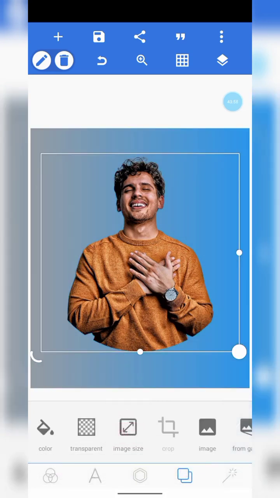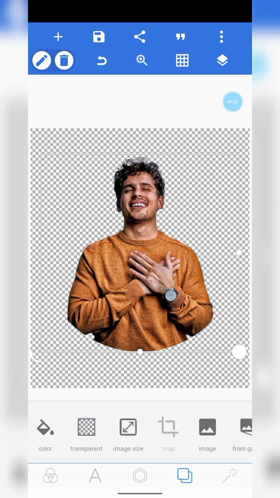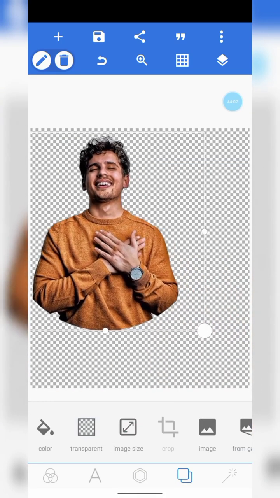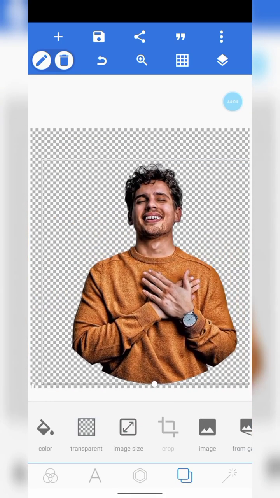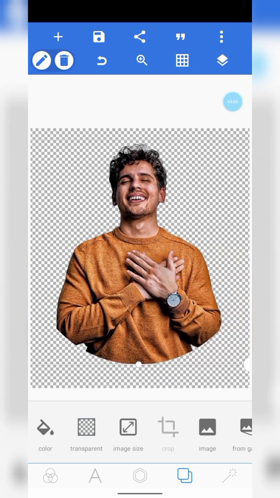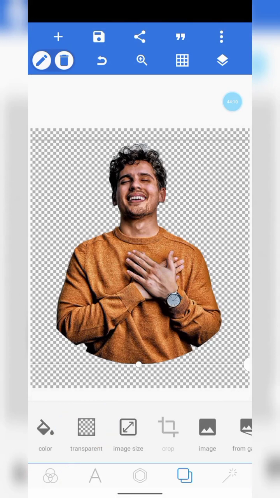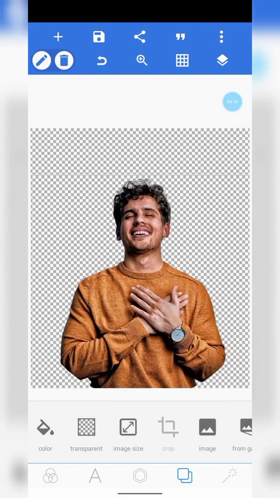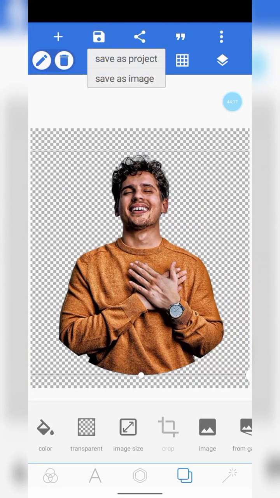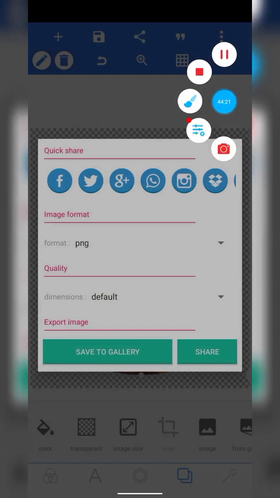Alright, so if you are working on an image that needs to be transparent, you need to save it as a PNG image. Then just come here and choose transparent, then it won't have any background. You get my point now. If I should save this image, it will save as a PNG, not JPEG. Okay, you can see it's showing me PNG.